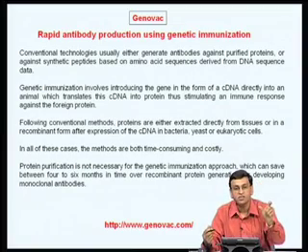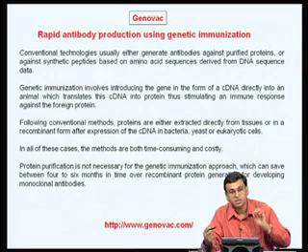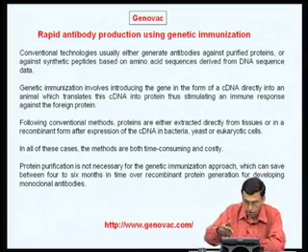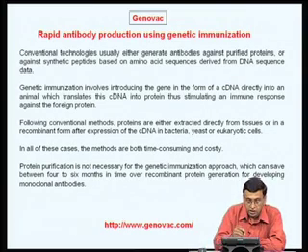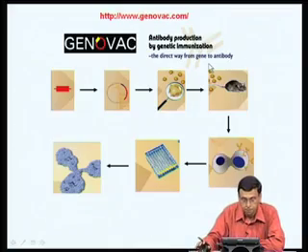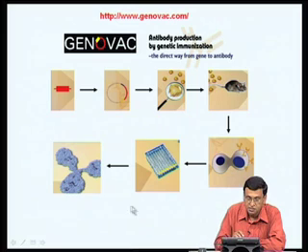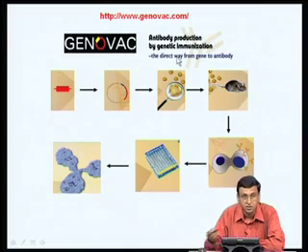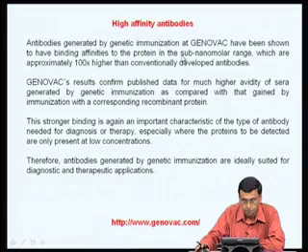You can simply take the gene, directly put it in a eukaryotic expression plasmid, immunize mice or rabbits, and you can generate antibodies. So, a new company called Genovac came up with a number of advantages to see how genetic immunization can be directly used for rapid antibody production. It gave just a generalized scheme. One can go to the website of the company to get more details on how you can directly introduce antibody production by genetic immunization using mice or rabbits.